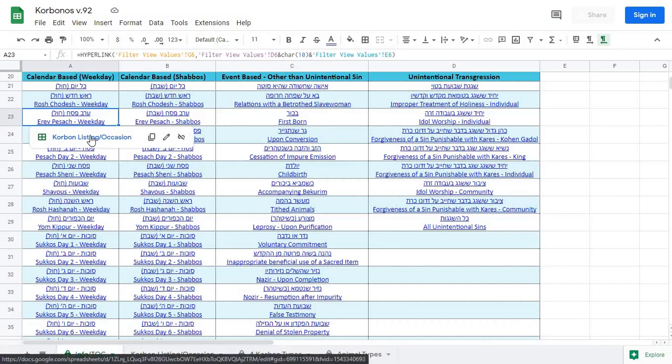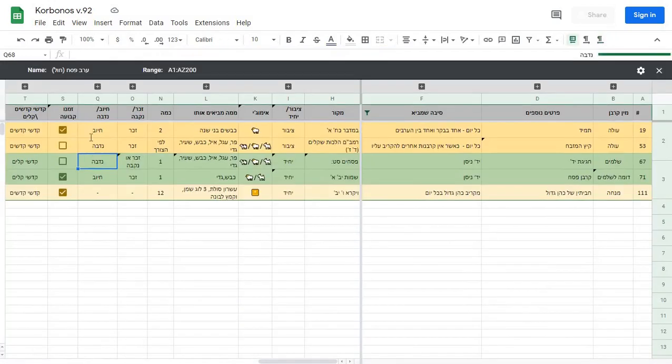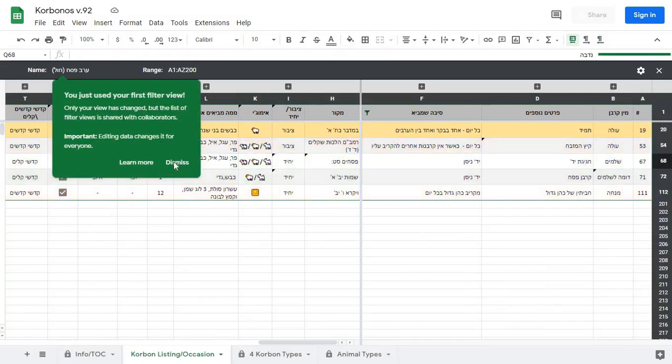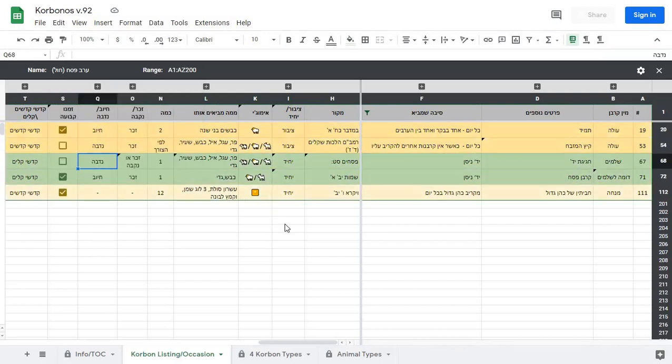we will use the link to bring us to the built-in filter, and that will tell us what Korbonos are brought. I'll see Google will bring up an information box which I'm going to dismiss, and what I will see is all the Korbonos that are brought on Erev Pesach.